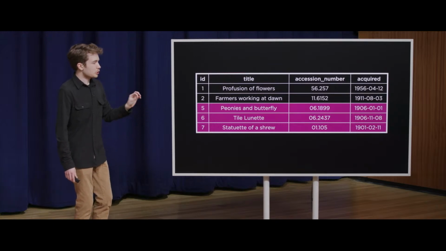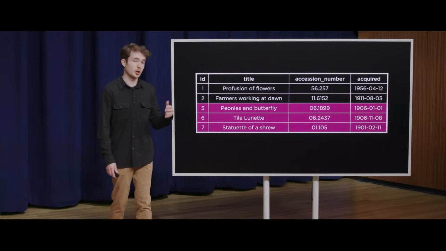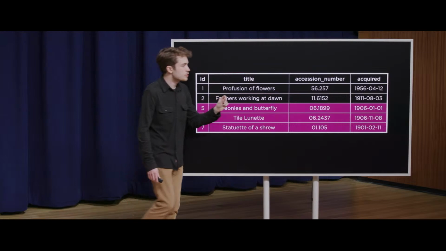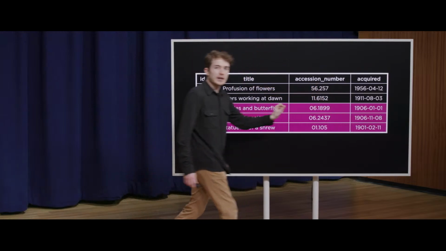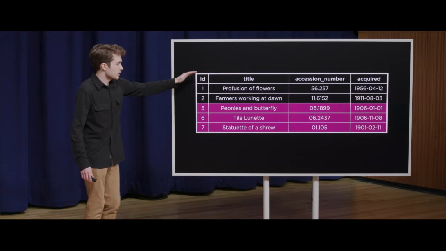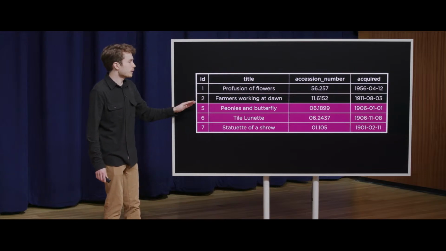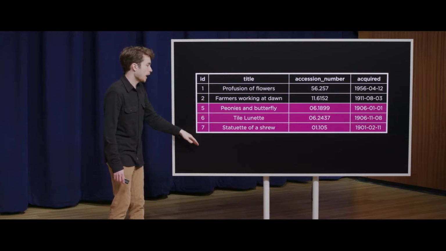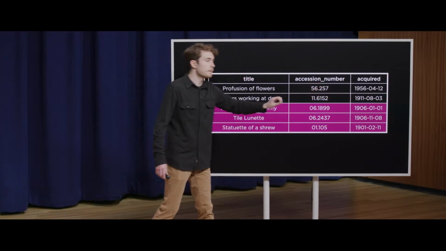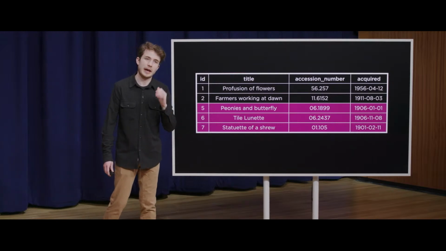Remember though, for this particular query, which is deleting those items that were part of the museum, acquired before 1909, probably best to use the acquired date to actually delete those rows. What if, for instance, our IDs are actually not like this, but they're interspersed around? I couldn't really do a query like if the ID is greater than or equal to 5, because I could also include those that were maybe acquired 1911, 1956, and so on. Probably ideal for me to use this date if it's the date that I ultimately care about.